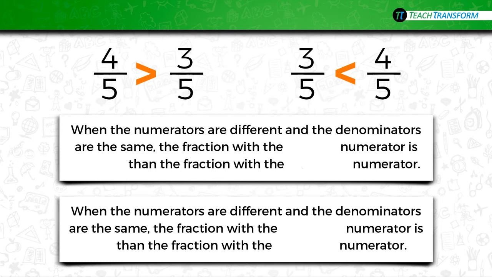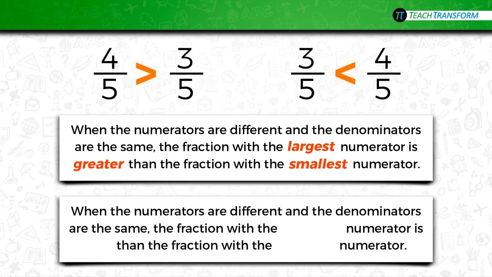Now let's look at how I filled in the blanks using the word bank. There are 2 ways that you could have filled in the blanks, and both ways are right, but you have to have all the words the same in each one of the ways. So let's look at it. Here's one of the ways. When the numerators are different and the denominators are the same, the fraction with the largest numerator is greater than the fraction with the smallest numerator. You'd have to have the words largest, greater, and smallest for that sentence to be correct.